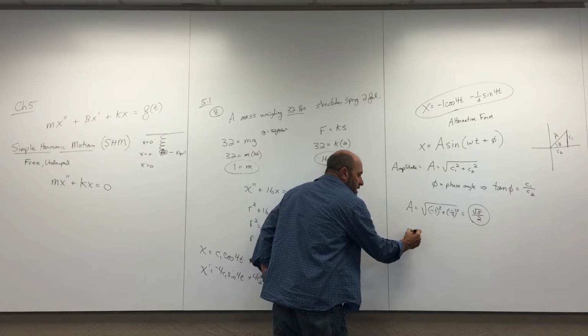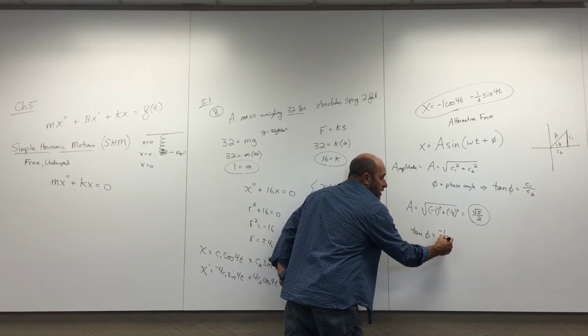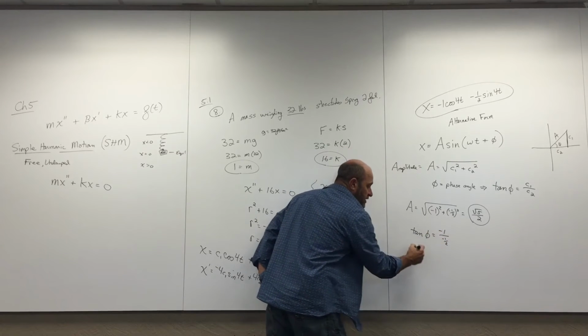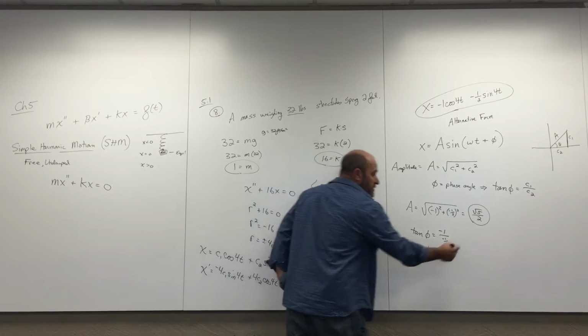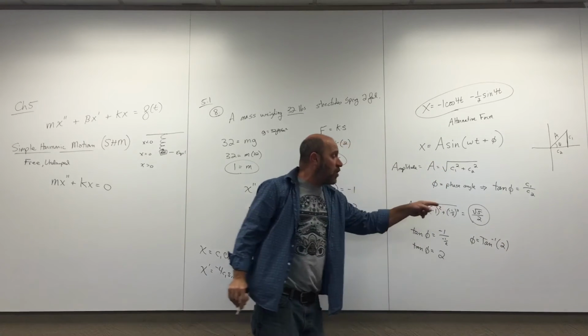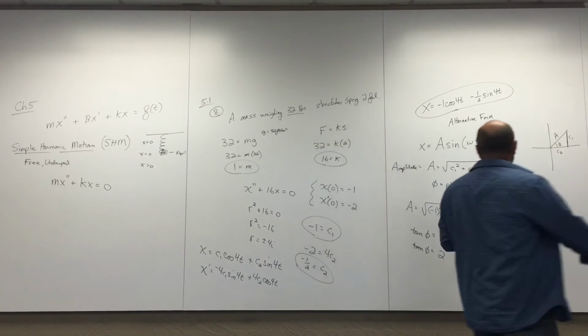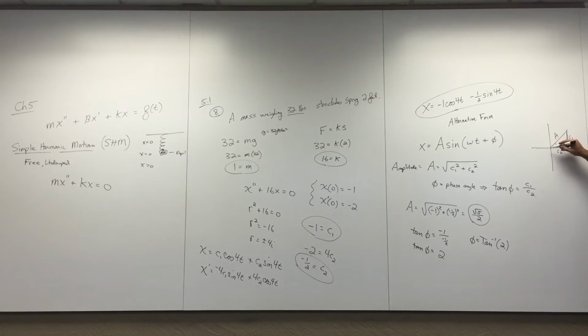The phase angle: the tangent of phi would be C1 over C2, -1 over -1/2. The tangent of phi is 2. So phi is the tangent inverse of 2. But that's going to be an angle in quadrant 1, and I should realize that with that negative C1 and negative C2, in this particular problem I'm in quadrant 3. I have -1/2 for C2 and -1 for C1, and I'm in quadrant 3.